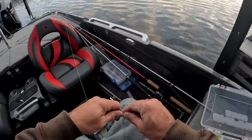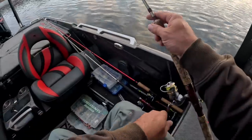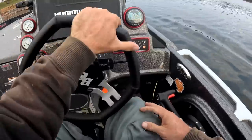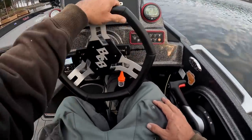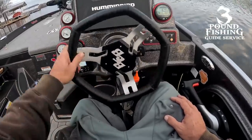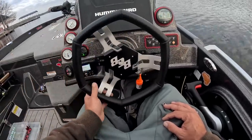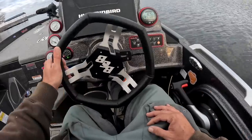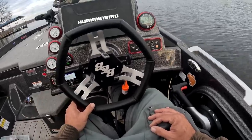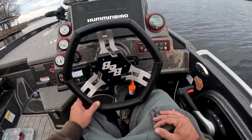Today we're going to be fishing for these fish shallow early in the morning. The high is about 35 degrees — it's definitely a temperature turn from what we've been having, but fishing has been really good lately. If you're interested in a guide trip, get a hold of me at threepoundfishing@gmail.com or call 618-694-5162. Right now is really winter — these fish are feeding up for the spawn, so in my opinion the spawn process starts now. It's a great time for a guide trip and we just reschedule if the weather is bad.